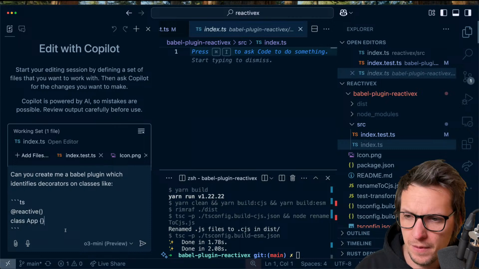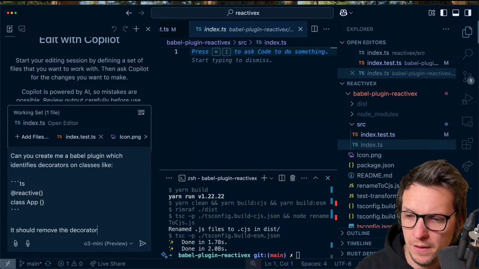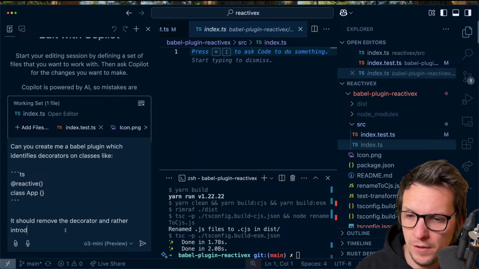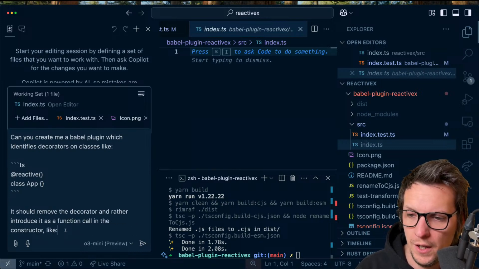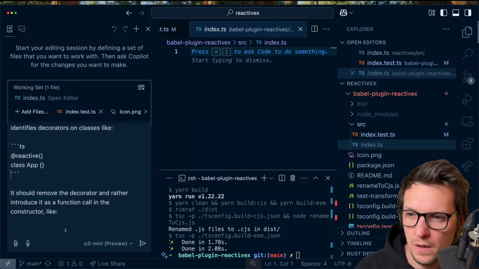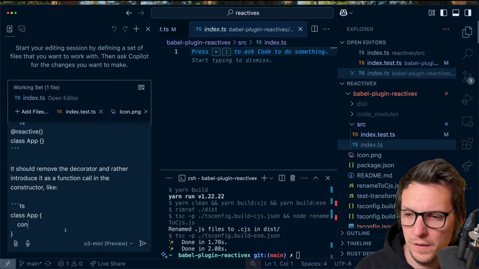Class app. It should remove the decorator and rather introduce it as a function call in the constructor, like this, and then constructor.